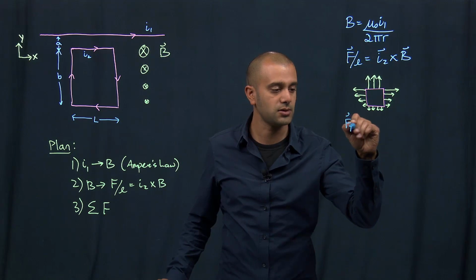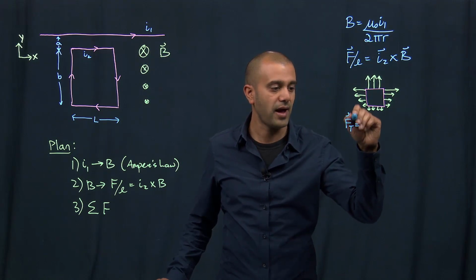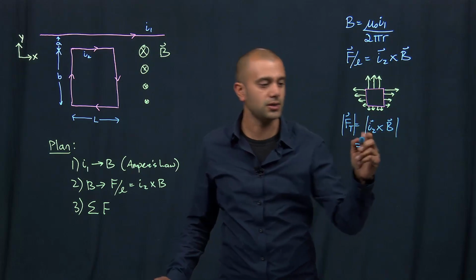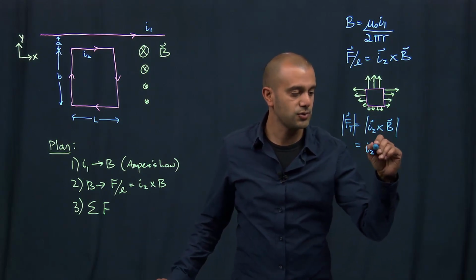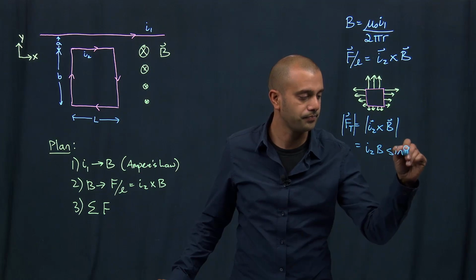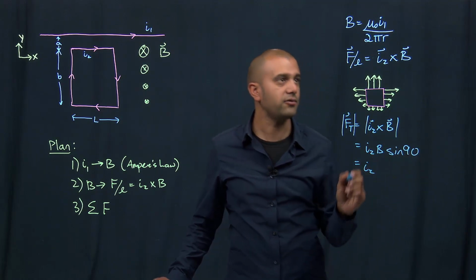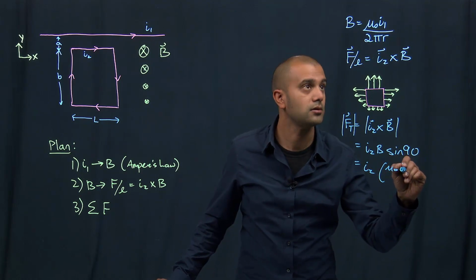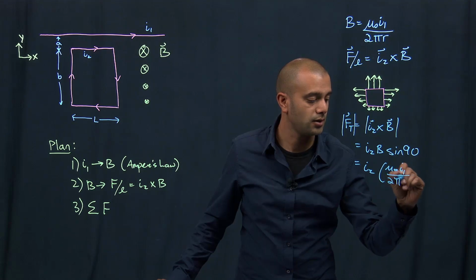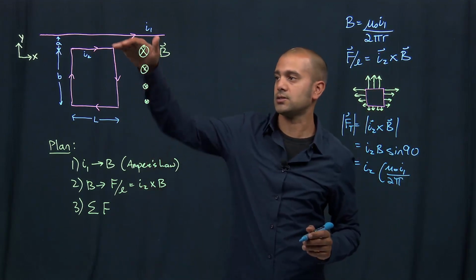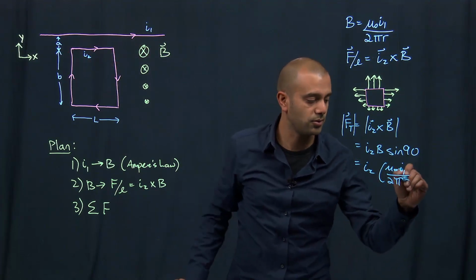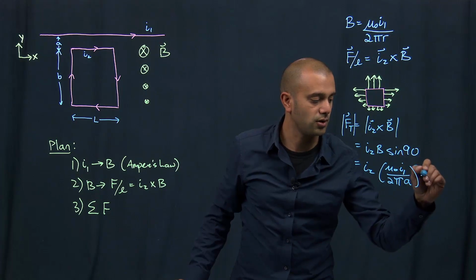The force in the top segment is, so the magnitude of the force is the magnitude of the current crossed with the magnetic field. And of course the magnitude of a cross product is the product of the magnitudes of the vectors times the sine of the angle between them. For the magnetic field, we have it equals mu naught times the current divided by 2 pi. And then r in this case is the distance that we are away from the first wire. And the top segment everywhere is a distance of a away, so we're going to put a there. The sine of 90 is just 1.